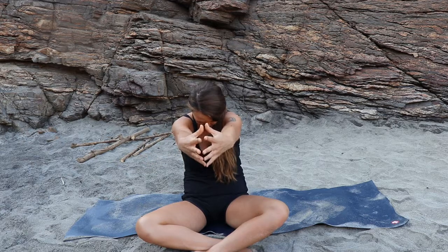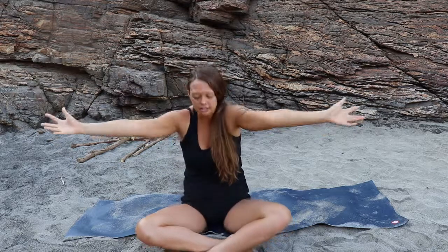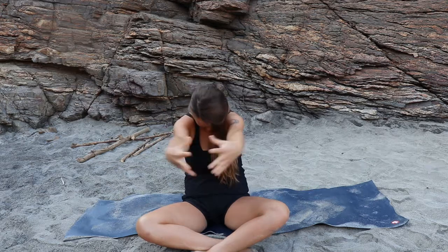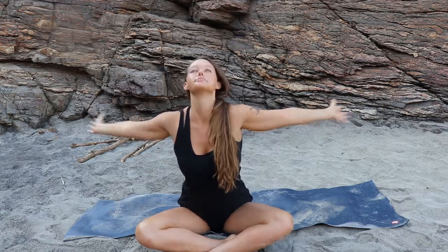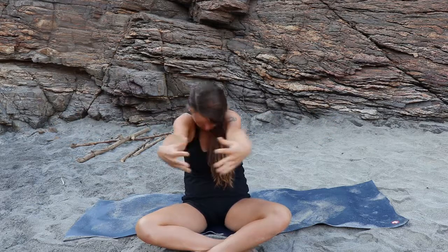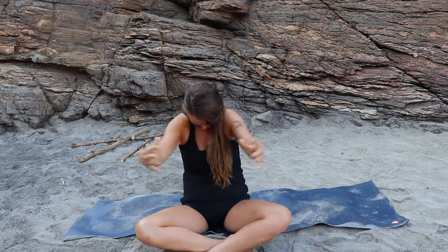Fingertips touching, rounding the spine. Inhale, open. Exhale, round. Inhale, arch. Exhale, rounding. One more. Inhale. And exhale. Good. Hands back to the knees.